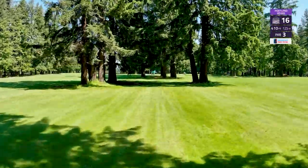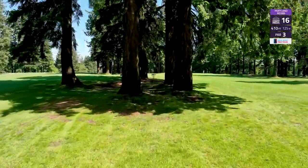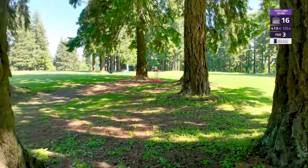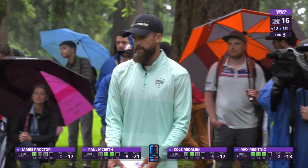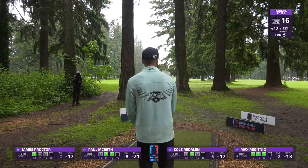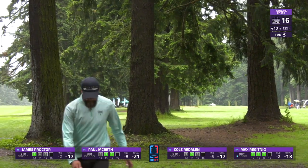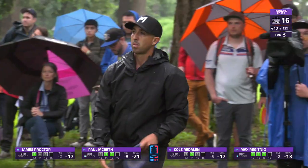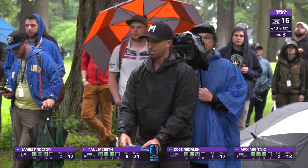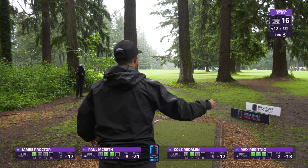We're at hole 16, where there are several options off the tee to attack this pin. Again, pretty well-guarded green with some trees more on the front right-hand side. I'd say the biggest gap is probably the left gap, but it's still kind of a choose-your-adventure. You're going to see Max try to force one over on that right side, but gets caught up. And you can see the center gap being the smallest, but again, there's a pretty big gap on the left-hand side, and also a pretty sizable one that Max is looking to attack as well.